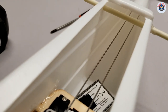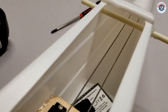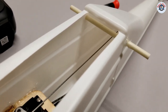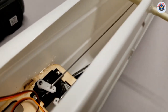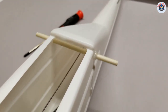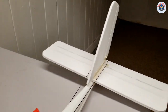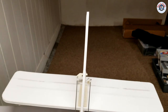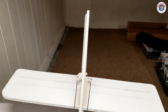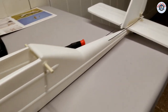The same thing is happening on the rudder. On one side turn, you see, this is just bending both here. So this is really floppy and sloppy at the same time. If you want to fix it, I'm not going to fix it, because I just want to give a review as it is out of the box without any enhancements, and see how it flies. Rudder is not as important as the ailerons in terms of turning, unless you are doing some aerobatics and coordinated turns. Also, this vertical stabilizer is a little flimsy. It's bending right and left a little bit, and kind of torquing. But it should be enough deflection on both sides.